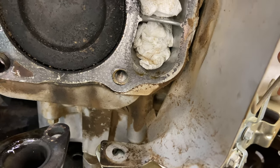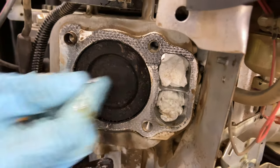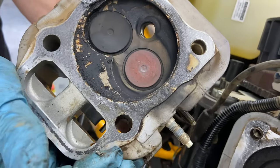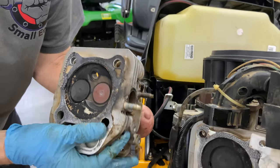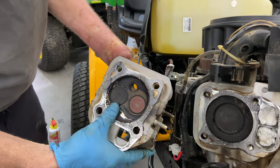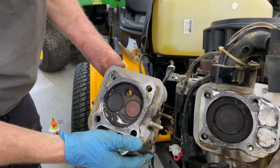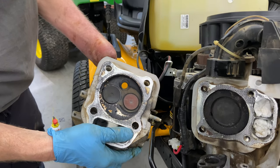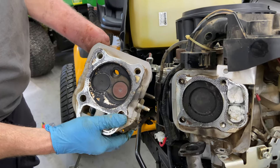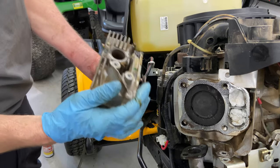All right, so what we're going to do is take the rest of this off and clean this up real good. Blown head gasket, absolutely 100%. And I'm thinking maybe it was due to low oil at some point. Now we're going to have to get all this carbon off, clean up the head real well, and check it for straightness, make sure it's straight before we put the new head gasket on. If the head is warped, then I would replace the head.